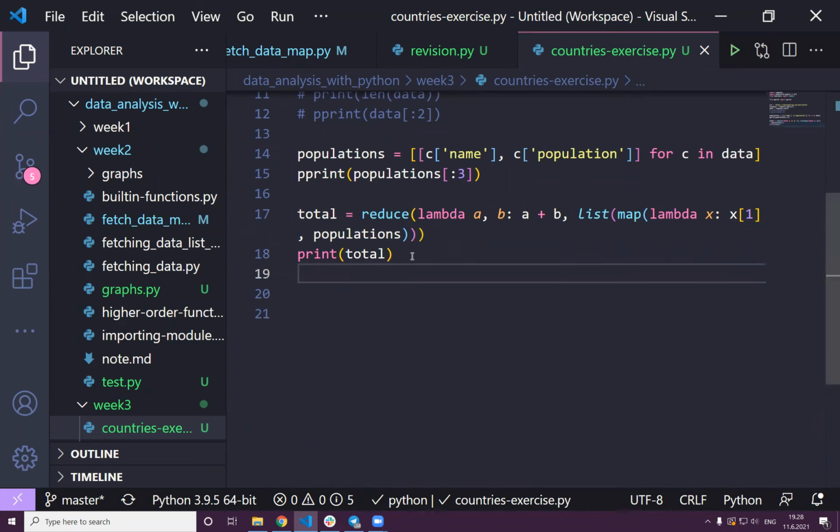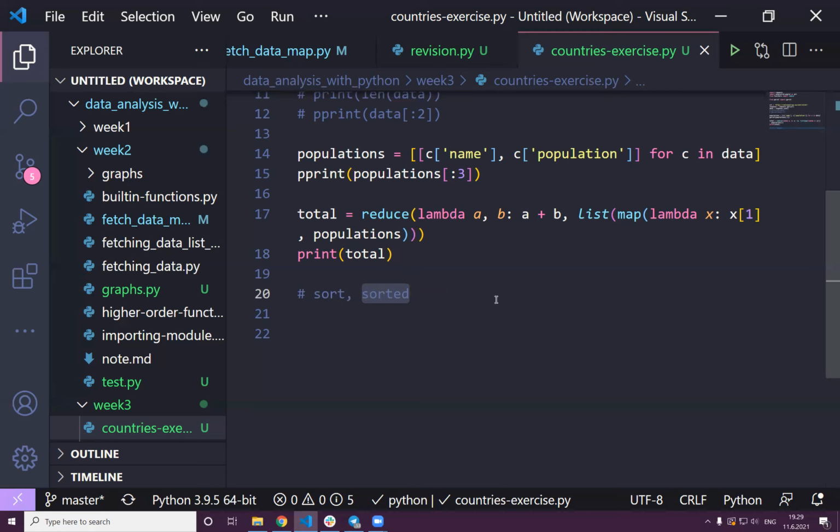How do we sort them? Okay, sorted. Do you remember, guys, last time we learned sort and sorted? It's a $1 million question. Now just tell me the difference between sort and sorted. Actually, sort is a method, sorted is a built-in function, and I would like to know the difference between these two functions. Sorted doesn't modify the original data. Okay.